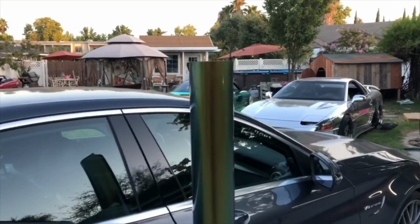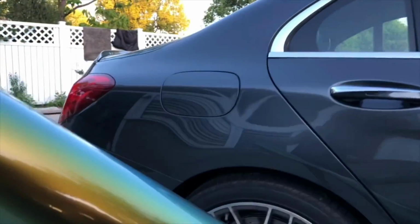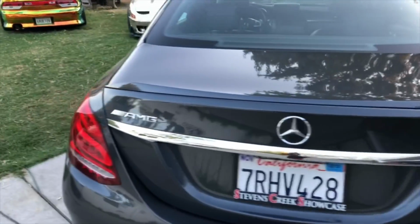So this is the new color it's gonna be. This is Avery Spring Fresh. Oh man, so it's a green. It's almost like my 240, but not chrome. So this is a color shifting wrap. It's very beautiful. It's a C63S AMG.